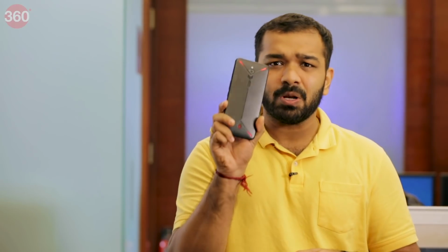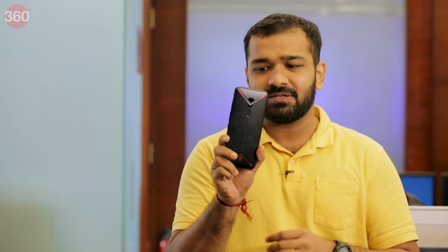Choosing a smartphone for gaming was quite simple back in the day. You simply had to pick one up with a good display and a powerful processor. Now, most affordable and high-end smartphones will let you game, but there are specific smartphones developed exclusively for that purpose. We've seen a lot of gaming smartphones in the past, and well, there's one more called the Nubia Red Magic 3. It is powered by a Qualcomm Snapdragon 855 SoC, has got liquid cooling as well as an internal fan.